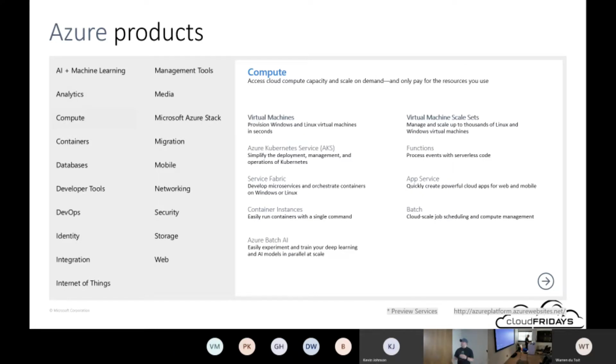Let's look at compute. Compute is divided up into a couple of different categories, because a lot of people, as soon as they hear the word compute, automatically gravitate to computer, which means they gravitate towards virtual machine. But a lot of this stuff is serverless, which is still compute, but it's not a computer, so it's not a virtual machine necessarily. So you'll see that some things here are functions, for instance.